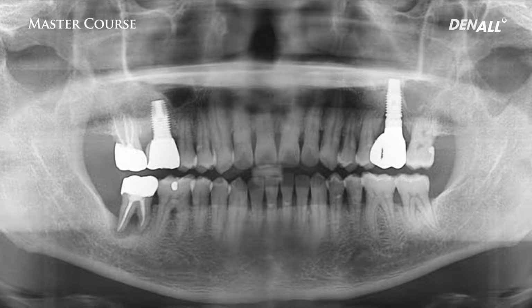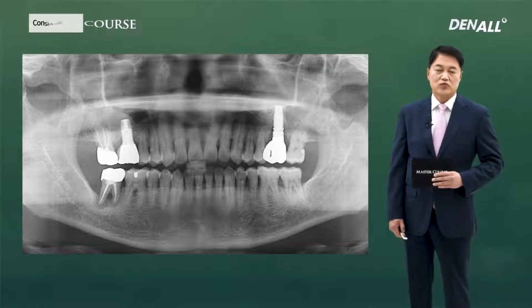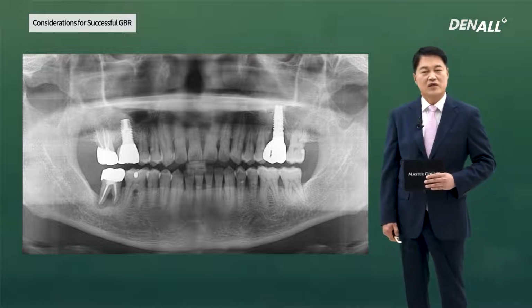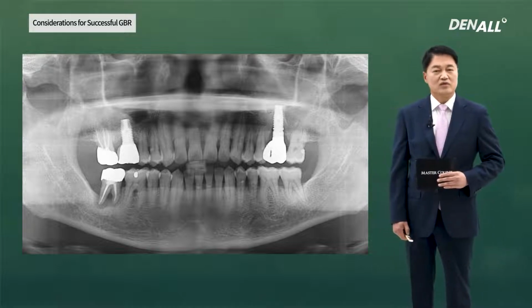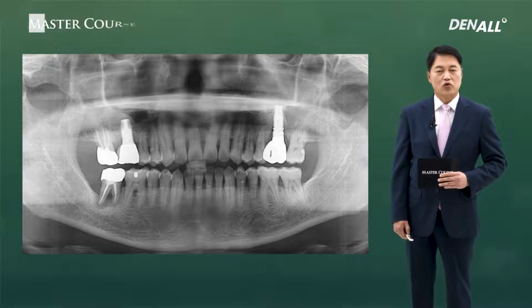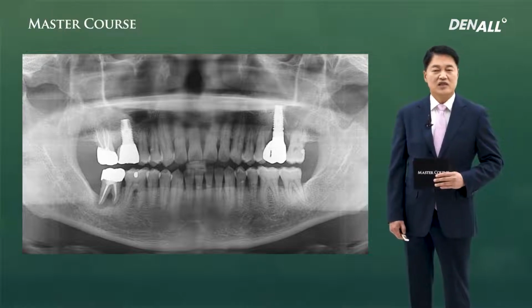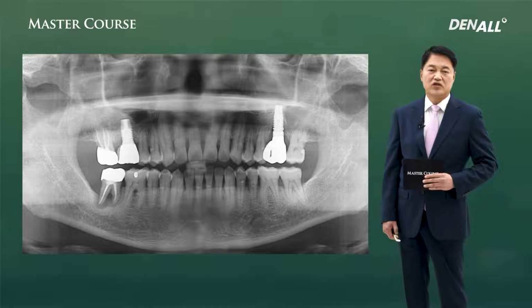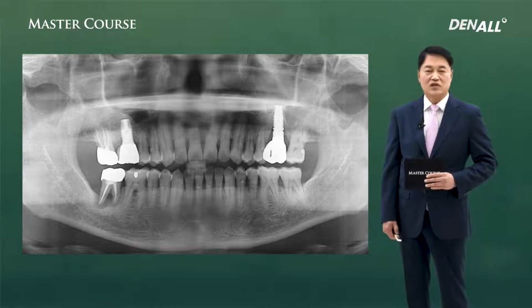As you can see, in number 26, the implant was placed deep to where the bone was. Crown to root ratio was bad, and the patient suffered from constant screw loosening. The patient came back to treat that. In number 16, it looks very stable and there were no major complications. In other words, when there's a lack of bone for appropriate implant placement, you need to do GBR first and then place the implant and complete the prosthesis for good long-term prognosis.